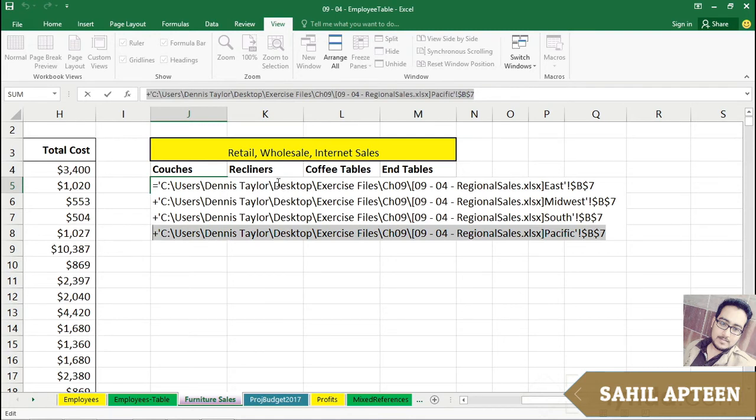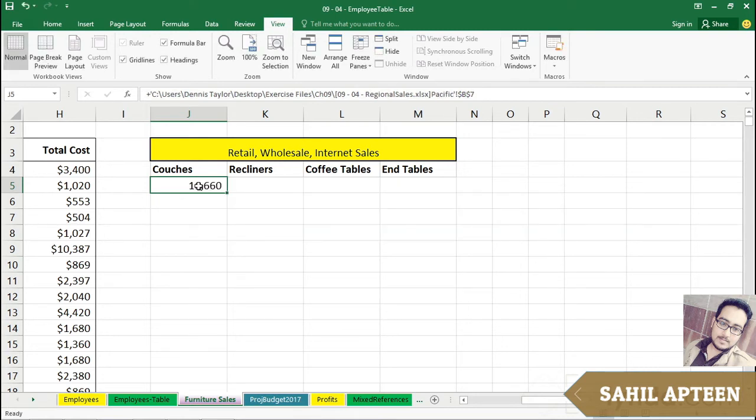Now, based on what we did, this isn't that complex really, but it sure looks kind of overwhelming when we're seeing it like this. But it's true in the sense that what we're seeing here is accurate. It shows us that link. Now, what if I go out and move that other file? We've got a problem here. And that's the issue. When you're writing formulas that deal with data from different workbooks, that's what you always have to be aware of. And anytime you find yourself in that environment, it's good to make notes and remember that you do have linkage set up. And in the next movie, we'll talk about how to manage some of those links.